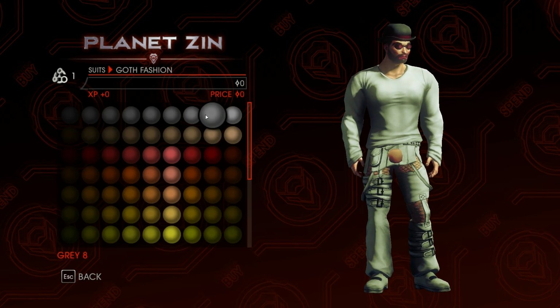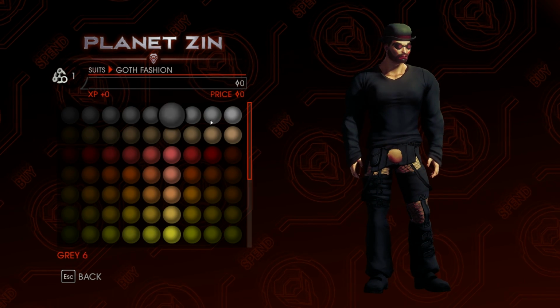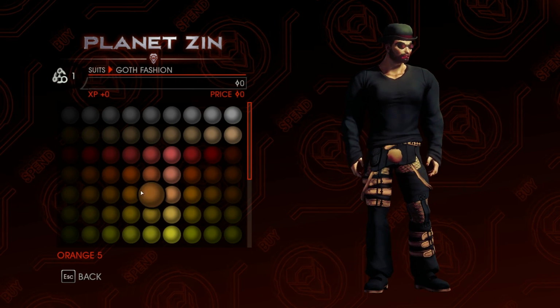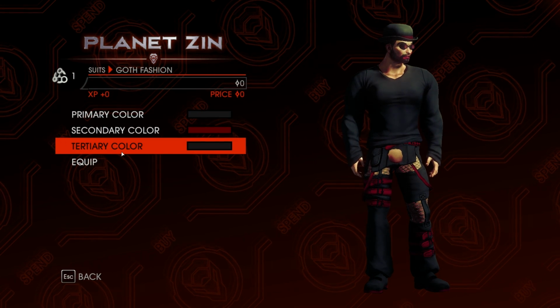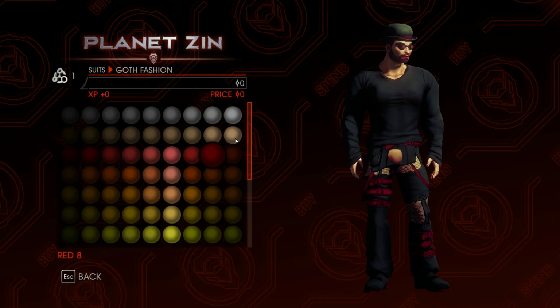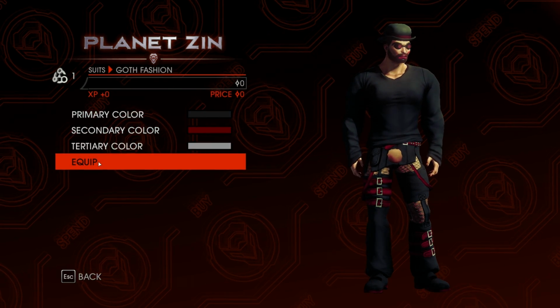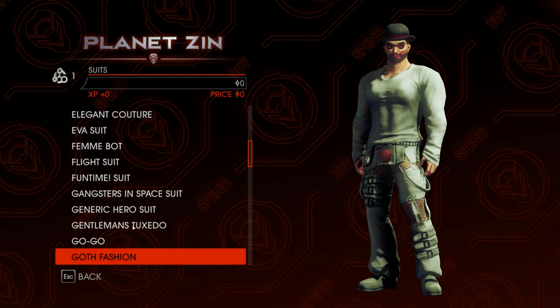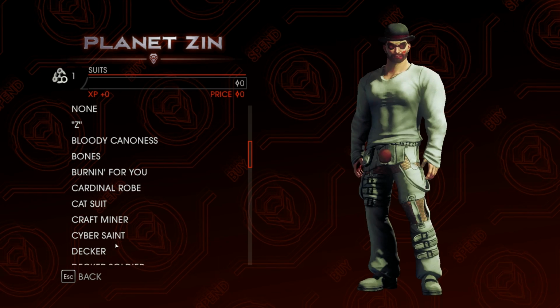Wait, I feel like we need to change the colors to fully appreciate these outfits. Let's just put a splash of color in there, like a bit of red. And the tertiary color? Make it white. There, just so we can see everything. Go back to the suits. Let's have a look. What? Reset now.